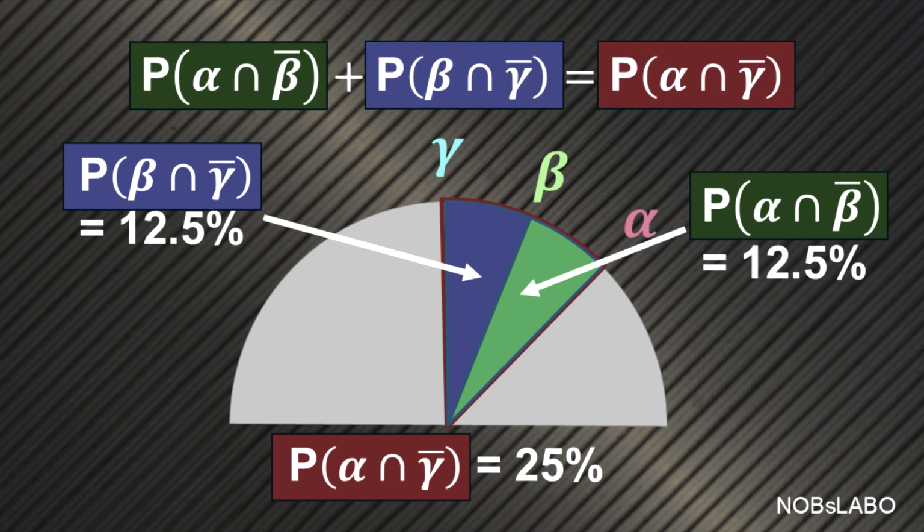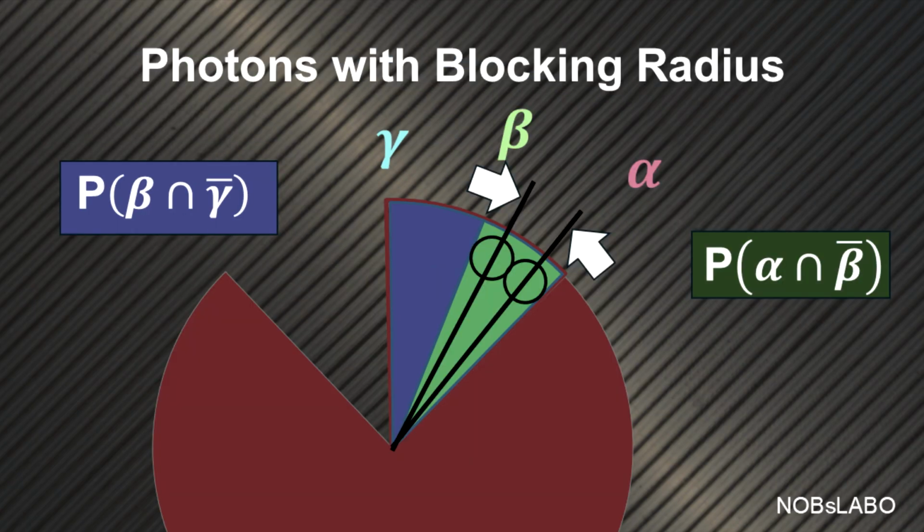Now, some of you may be looking at this diagram and thinking, wait a minute. You may think it is possible to lower the probability of 2 narrow regions. That is when the photon side also has a certain blocking radius. In this model, the probability of passing through is smaller when passing through a narrower area. Therefore, the sum of the probabilities of 2 narrow regions is to be smaller than the overall probability.